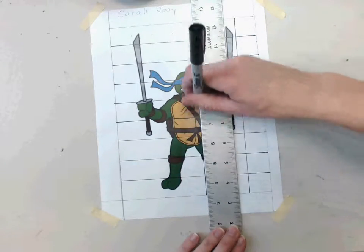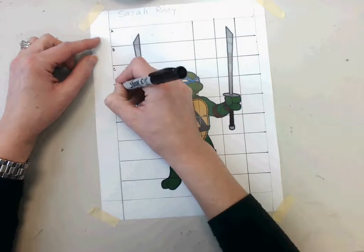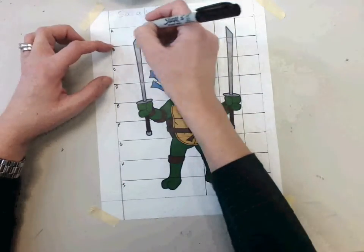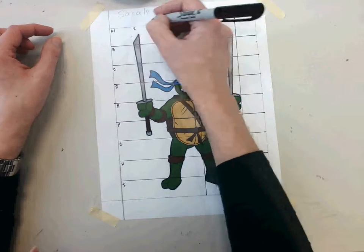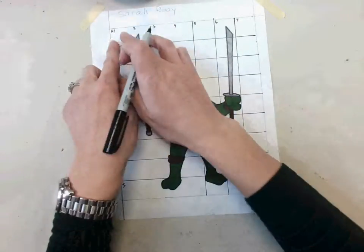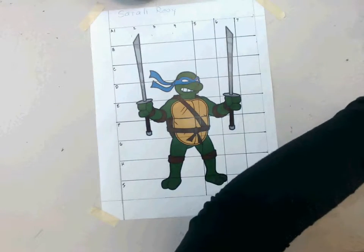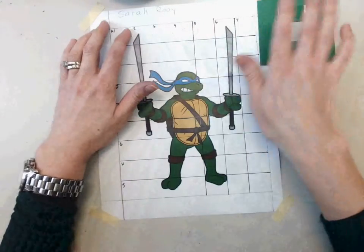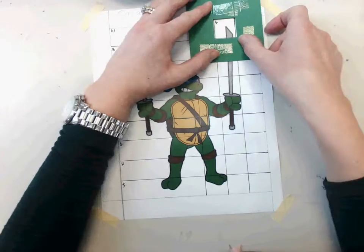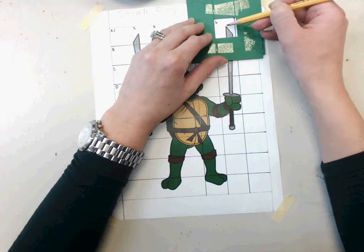You're going to label the vertical lines alphabetically and then label the horizontal lines with numbers, so you have a grid where you can find your coordinates — a 9 by 7 grid. As you go, you're isolating each section of the grid using these little viewfinders. If you're right-handed, you're going to start over here on the top left so that you don't smear. You would just isolate your area, look at the individual line, and ask yourself what shape is that, where does the shape begin, and where does the shape end.